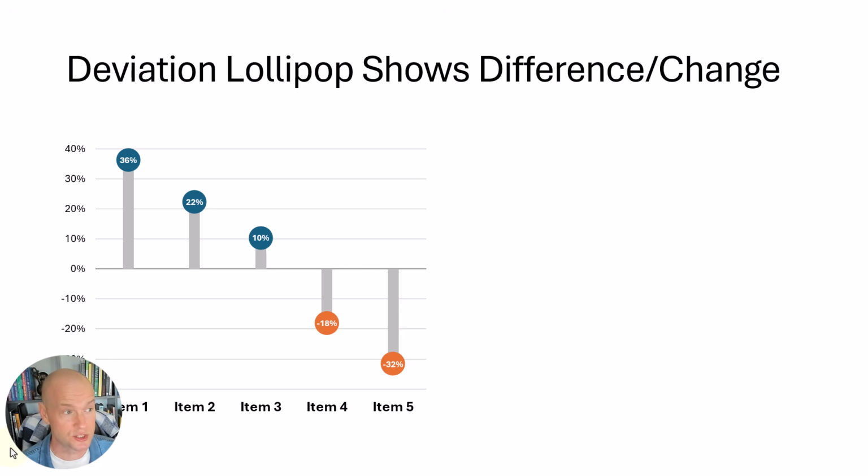It's a great little chart to show the difference between 2 points. You're not actually showing the pre and the post value. You're actually visualizing the change between the two. So we can do this in a horizontal way. It's just going to take a little bit more trickery behind the scenes in Excel and PowerPoint.